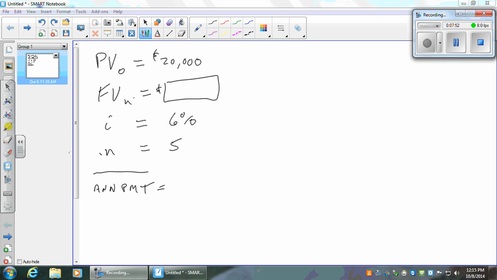Take 4 times it. What if I said monthly? Take 12 times it. Everybody got the idea? Monthly would be 60 periods here. What do you need to do with the interest rate, though? If it's semi-annual, what would you want to do with the interest rate? You have to cut it in half. If it's semi-annual, it'd be 3% each period, right? 3% twice a year is 6%. You got the idea? Okay?